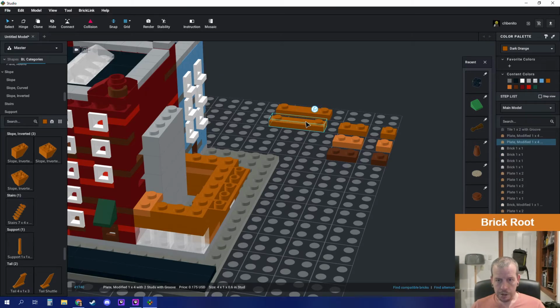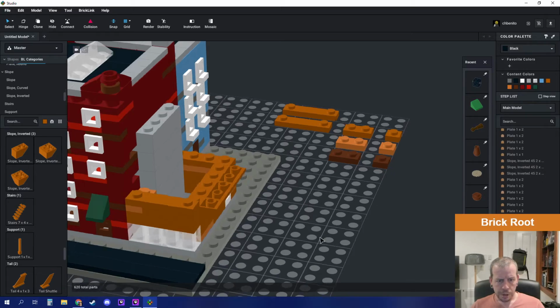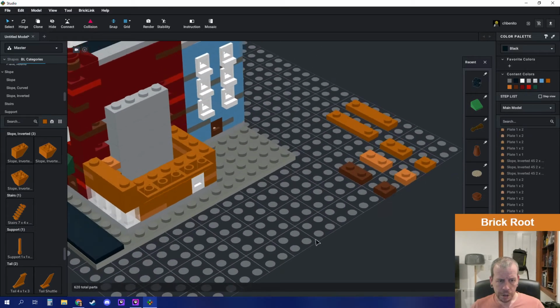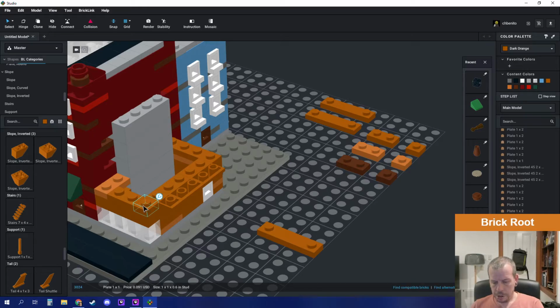Now I'm going to do this. Which of these is which? That's the old school one. That's the one I want. In fact, I'm going to do it one lower. I'm going to take these out. Put that there.